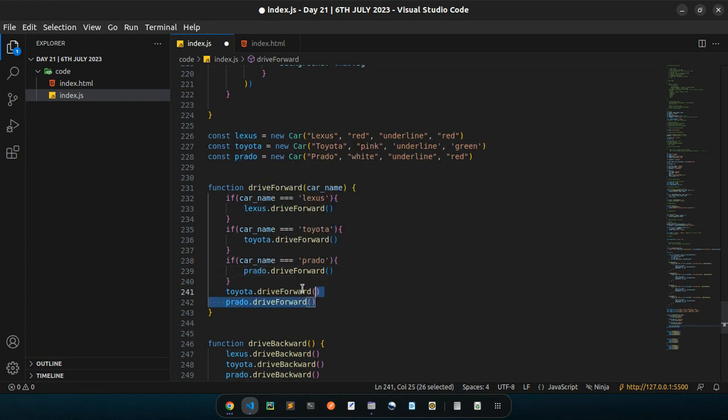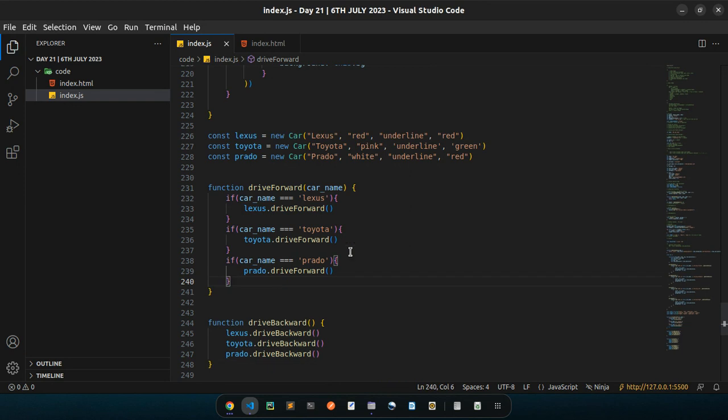So this is like an advancement, or added some salt to it. This is a condition. The if statement is used for conditional checking. Whatever you pass in here has to return true. Even if it's 1 plus 1 equals 2, it has to be true. Otherwise, if you put 3 here, this one is not going to run. So let me go back. If the car name equals to Lexus, then just drive forward, just the Lexus.